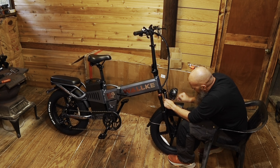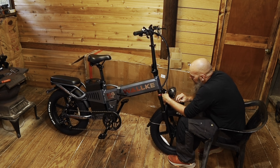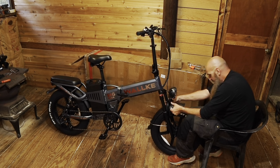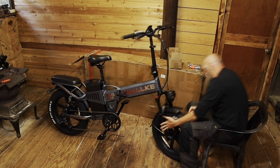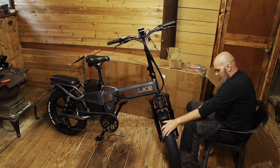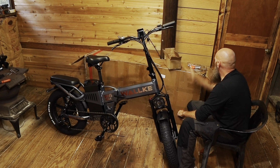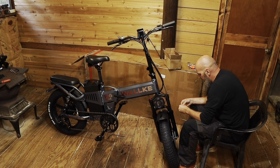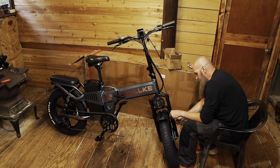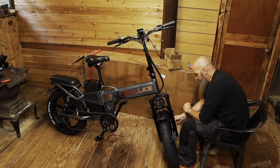The fender will wiggle since it's only one screw — we'll tighten the other sides too. I can't wait to get this in the woods. I've done other bikes that claimed 36-mile range and I didn't get anywhere near that, but on 20-amp bikes I've gotten 55 miles. There are screws on the other side — it's got a missing screw on the fender. It doesn't give you extra screws. This is a great bike but the packaging is definitely a C-grade: no writing on the box, no up or down arrows.